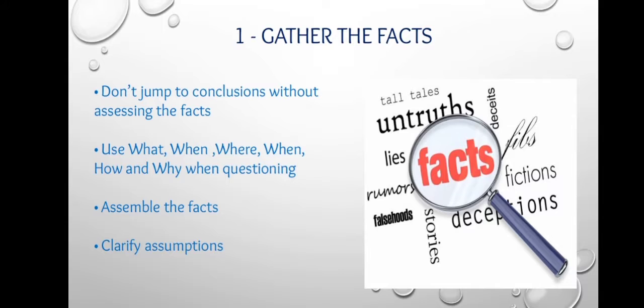The first one is gather the facts. Don't jump into conclusion without assessing the facts. Use when, where, what, how, and why when questioning. Assemble your facts and clarify your assumption. When you gather data, you should always know about the problem to be solved and the decision to be made. This is where you would know by yourself that you can give a successful decision.